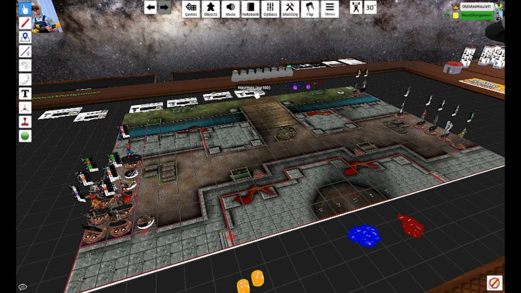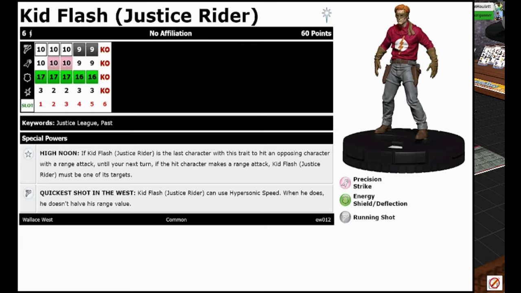Next up is Kid Flash Justice Rider. He has the High Noon. It's High Noon. If Kid Flash is the last character with this trait to hit an opposing character with a ranged combat attack until your next turn, if the hit character makes a ranged attack, Kid Flash Justice Rider must be one of the targets. So it's like you're in a duel once you shoot first, which is really cool. So I really dig that.